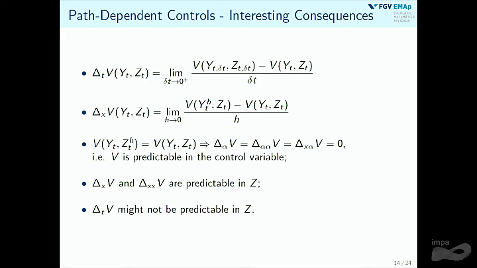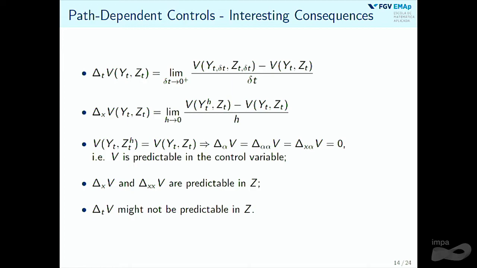But what Cont and Fournier did was to assume that this function did not depend on the quadratic variation at time t, because they didn't know if the quadratic variation in the setting they were considering was a semi-martingale, and we would have the same problem here. We don't know if the control alpha t follows a semi-martingale. So if this was not zero, we would be in trouble here, because I'll show in the next slide, we would have to have the dynamics of alpha, and we don't know that. But actually, we didn't have to assume this. It just happened that the derivatives of v with respect to the control are all zero, so we don't have to bother with the dynamics of alpha.